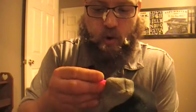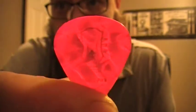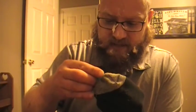Here's another one in my favorite thickness. Okay, these are pretty good picks. You know, I got them for free with a purchase. So Wingo, haven't got a lot of plays with them yet. Ooh, love this one. This is a Donner pick. Feels like the right thickness. It's pink. I have used this one on occasion, not in a live setting, but you know, in a live setting, I've used it.